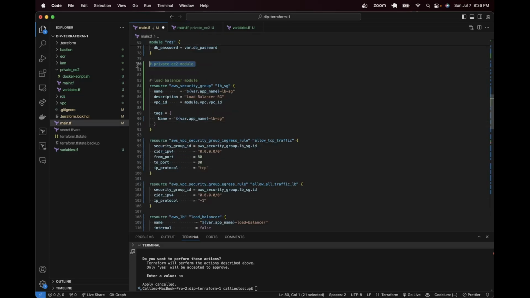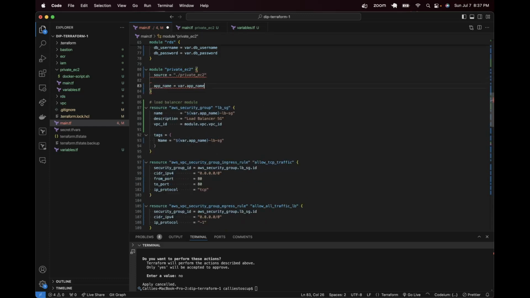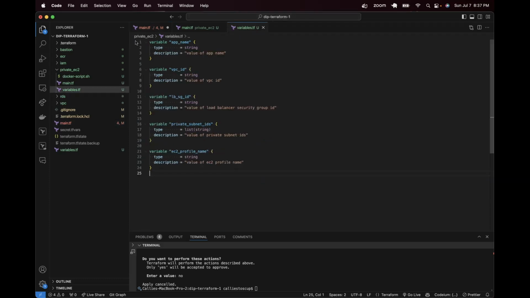All right, and then instead of here, we're going to call it module private_ec2, and then source, private EC2, app name, and then VPC ID.